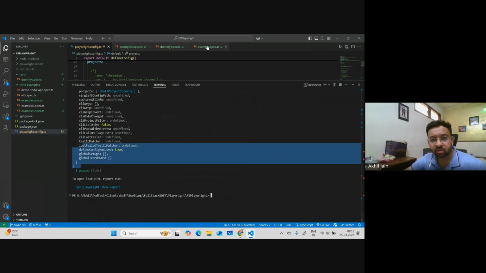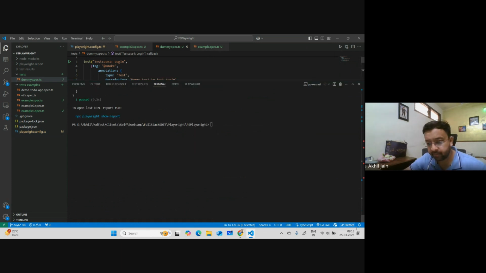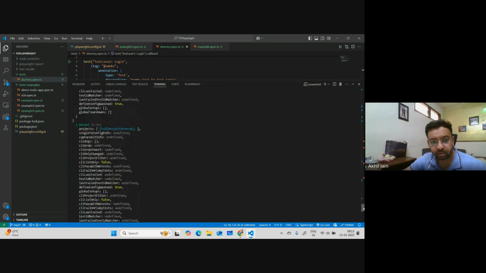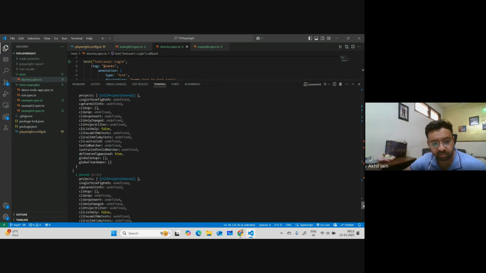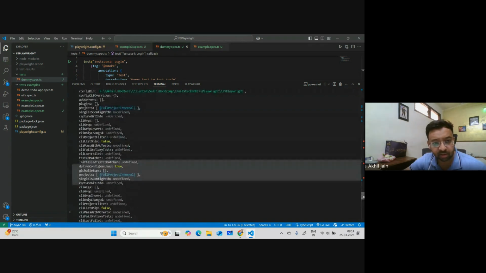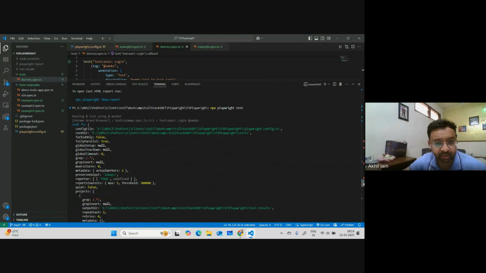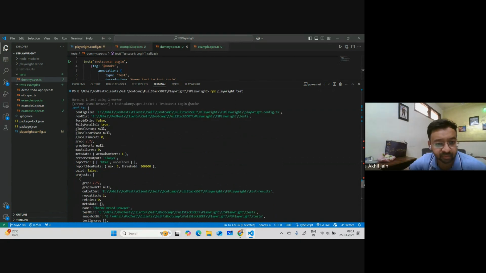Why? Because what we typed here was to print the config of the test info. What does this print? It is printing the resolved configuration which has been applied on this test case. If you see this entire object here, global teardown, one passed, reference one.